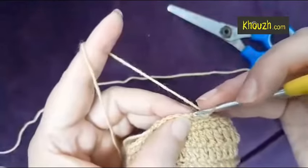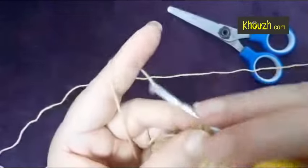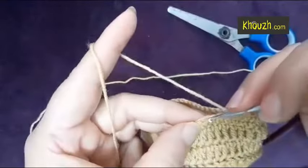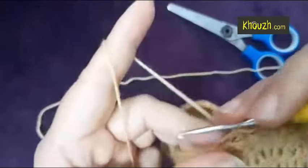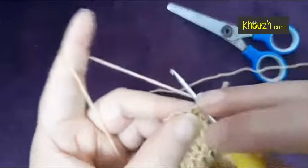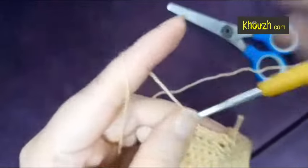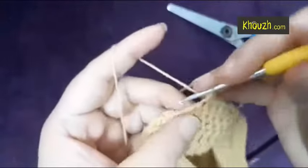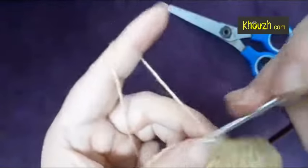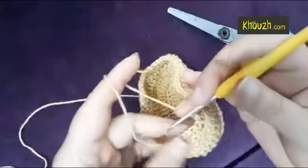turn your work, skip the first one and 1, 2, 3, 4, 5, and in the next back loop of the stitch, 2, 1, turn, skip the first, second, 1, 2, 3, 4, 5, 6, and again in the back loop, in the front loop, 1 and 2. Now turn, make as it is for 10 times.